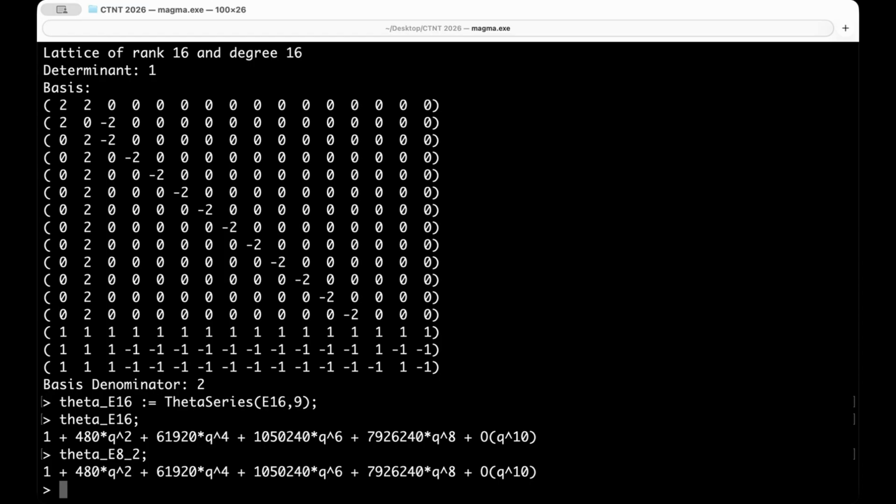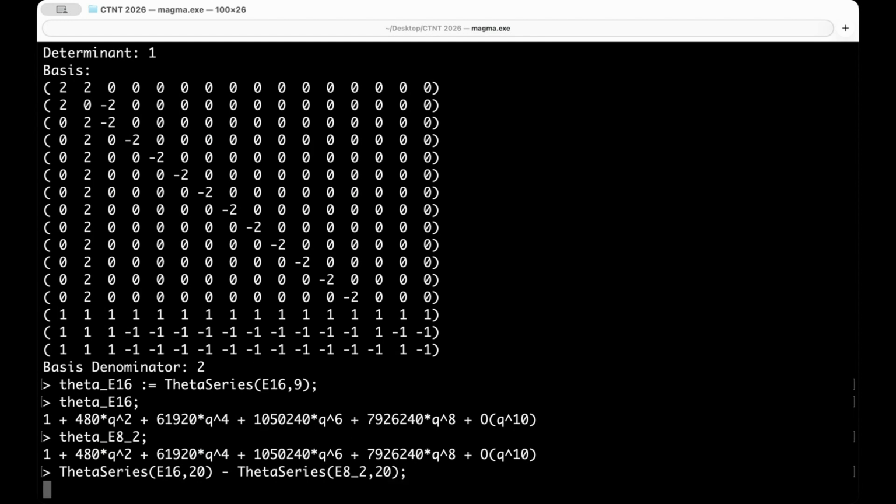If you say this might be a coincidence, they might only be equal in the first 9 terms, then you can do something like theta series of E16 to 20 minus theta series of E8 plus E8 to 20. Oh, maybe 20 was too far.